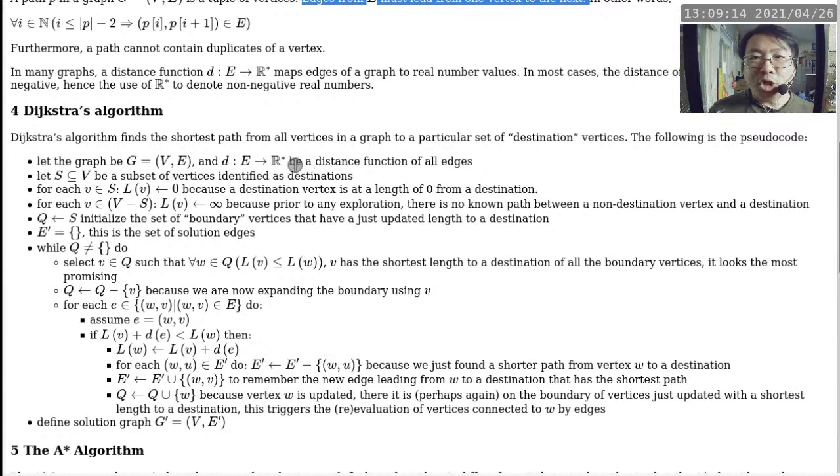So when we change L of something, these are just initializations, so they're not too big of a deal. We are just adding things to L as a set of two tuples. But when we update it like this over here, we are taking out a two tuple first, and then we replace it with another two tuple. So from that perspective, you can look at L just as a set of two tuples where the first item is a vertex and the second item is a non-negative real number or infinity. So from that perspective, you can look at L just as a function, just like D is a function.